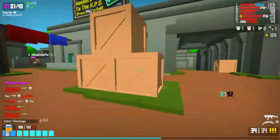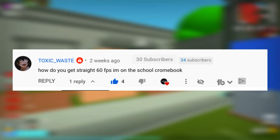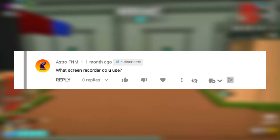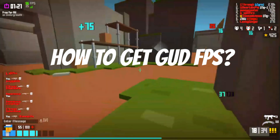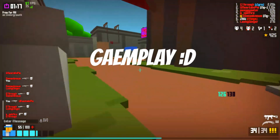I get a lot of comments on YouTube asking me how do you get good FPS on Chromebook, how do you have 60 FPS on Chromebook, what's the best video editor for Chromebook, what screen recorder do you use, is he capping his FPS on PC at 60? Today I'm going to be covering basically everything — a lot of questions on how to get good FPS on Chromebook, good settings, and some gameplay.